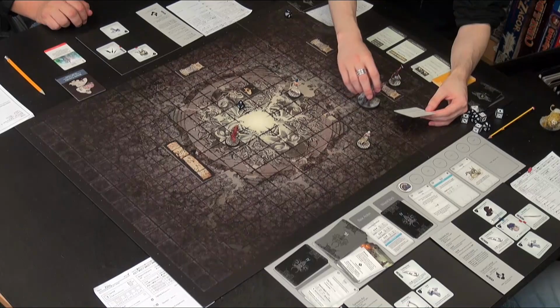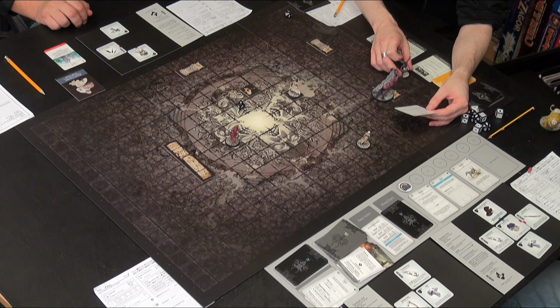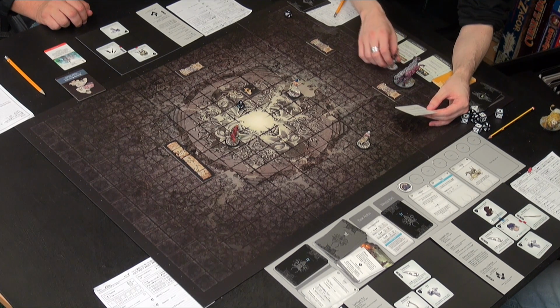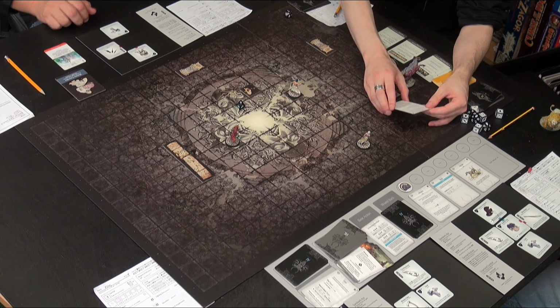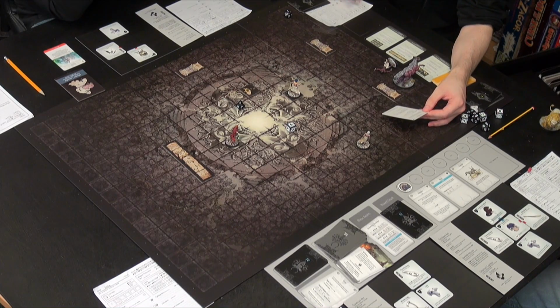So full move will be this. It will move through that, hit me. I get knocked back to there. Because it's doing a full move, it'll basically push me to here. It'll stop there because it's reached the board edge. Because of the trample trait, which is a starting play trait, I get a point of damage to a random location, to the body, which I'll take because I've got armor. And then we do what happens.